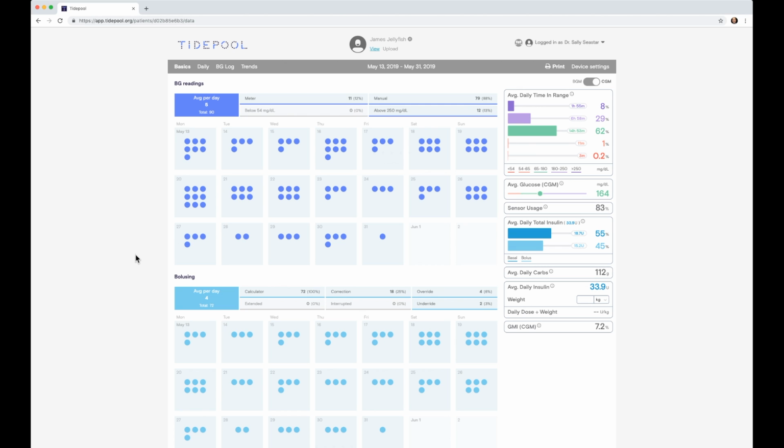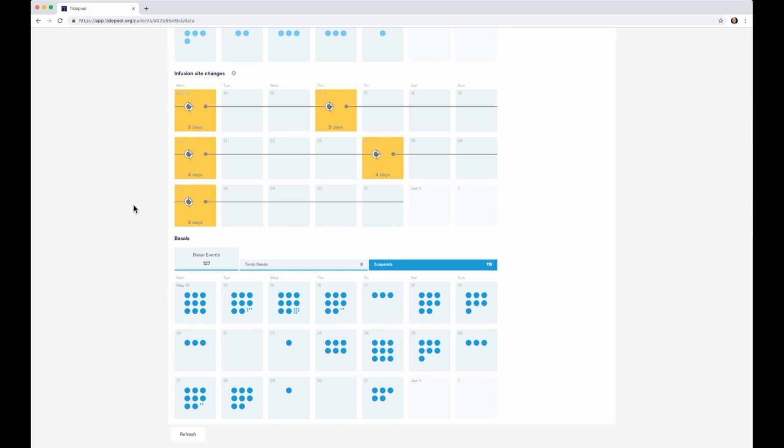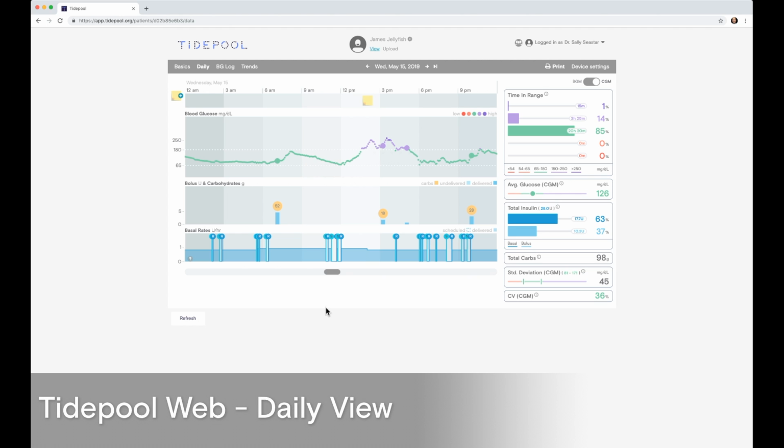Everything we've seen from the Trends, BG Log, and Basics views will all link back to the daily view with a simple click. For example, this day on May 15th looks kind of interesting with its 16 automatic suspend events. We can click on this and take a deeper dive into what's happening here within the daily view.